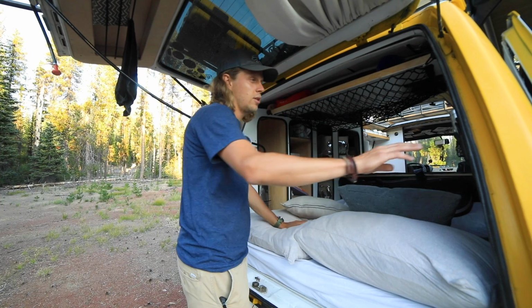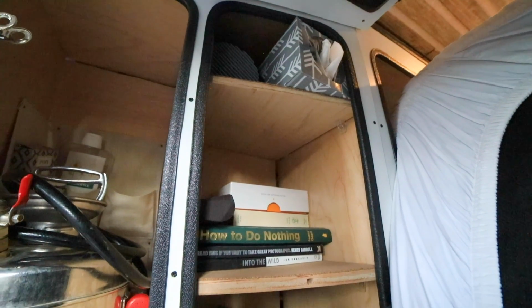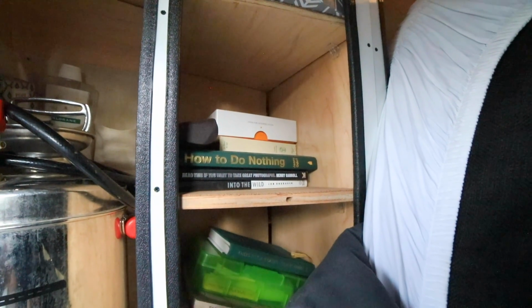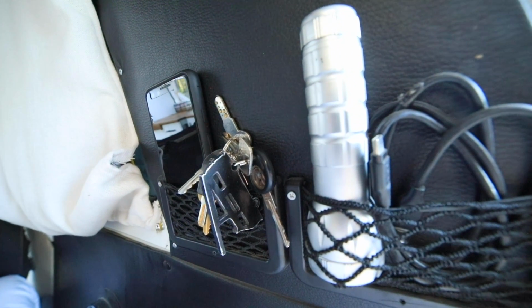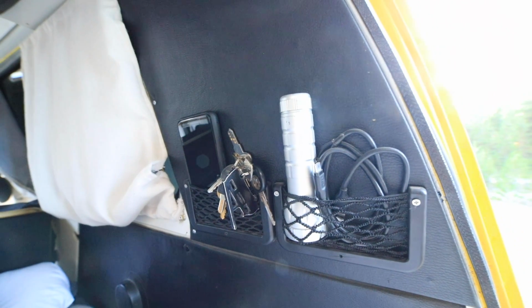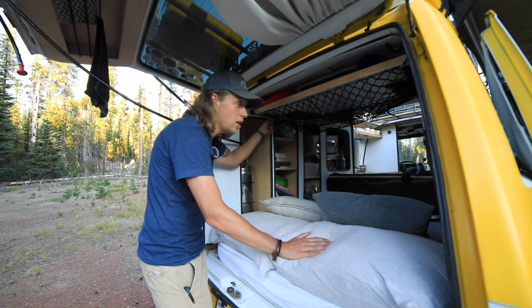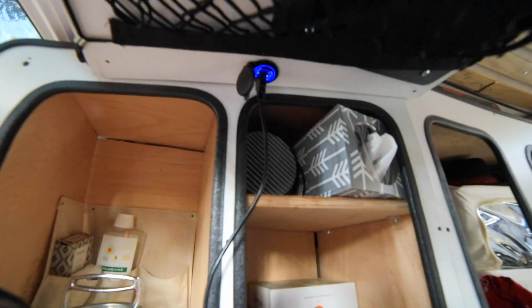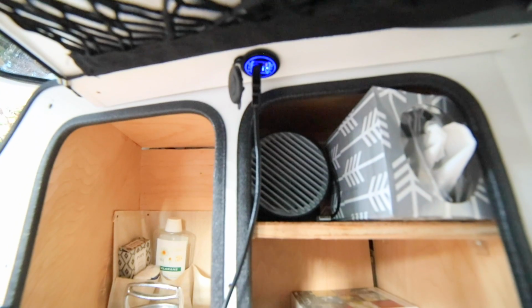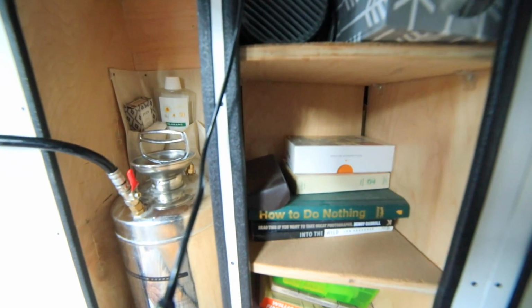And speaking of which, this and this are probably what you would call my nightstand. In here I have this USB reading lamp, which is very convenient. I got a lamp for if I have any engine issues at night, and having things handy. I put my phone here at night. I added a USB power station here. I can plug 2 things. One of them will be my reading lamp, as I said, and I charge my phone from here as well. You gotta imagine me laying down here, and that's where I sleep. So it's my easily accessible reading and sleeping items.